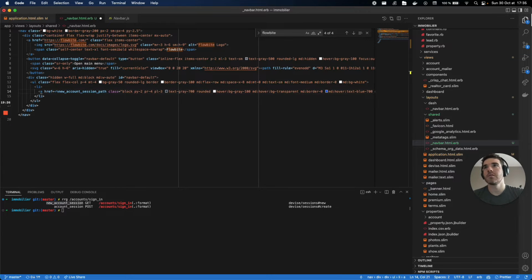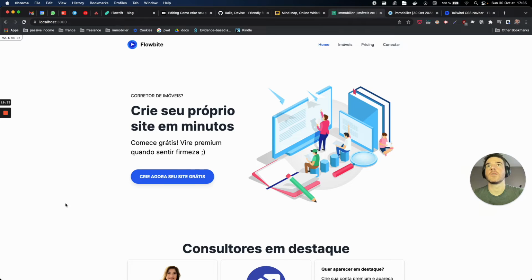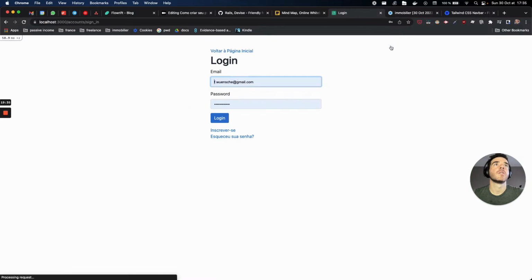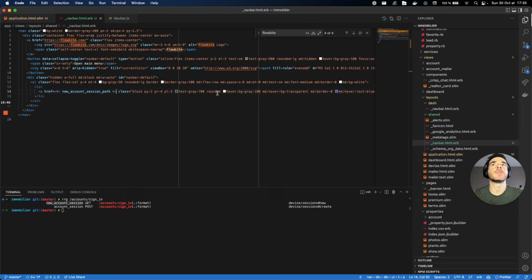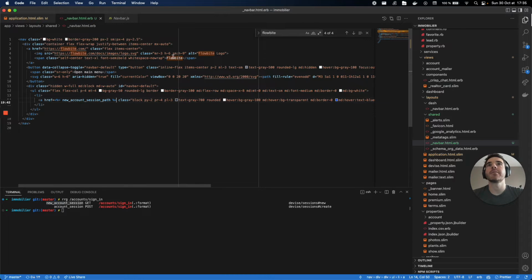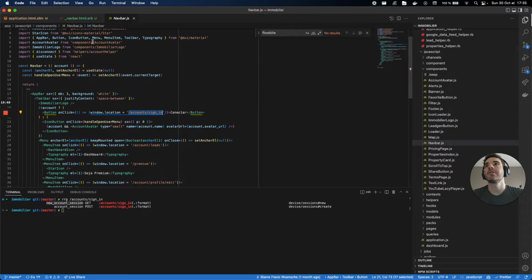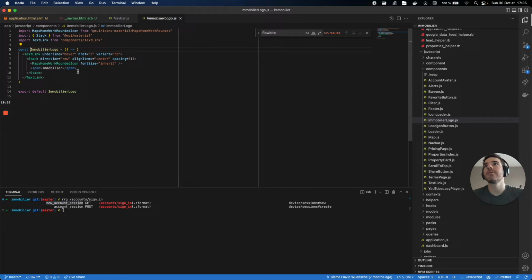Does it work like that? Yes. Cool. That's what we want. Flowbite, we're going to rename with immobilier. Nice. And then the picture was immobilier logo. What happens inside there?